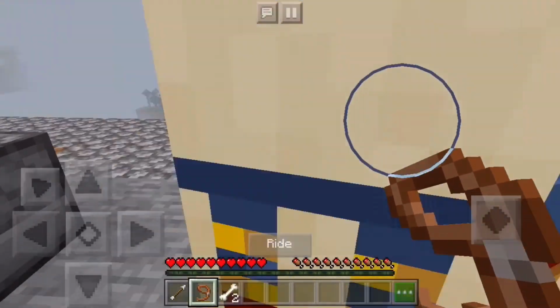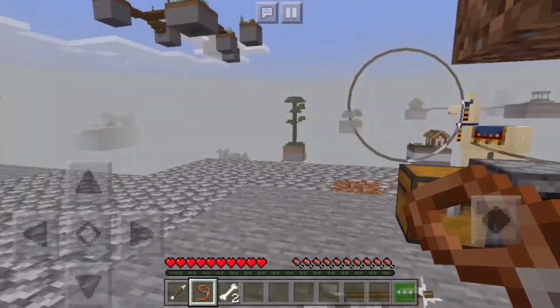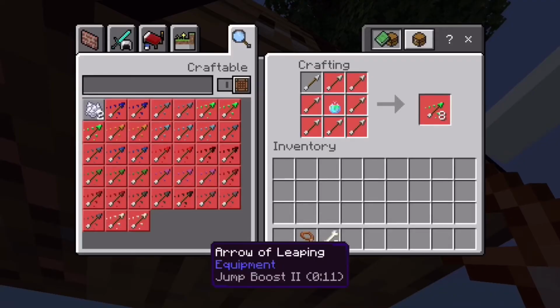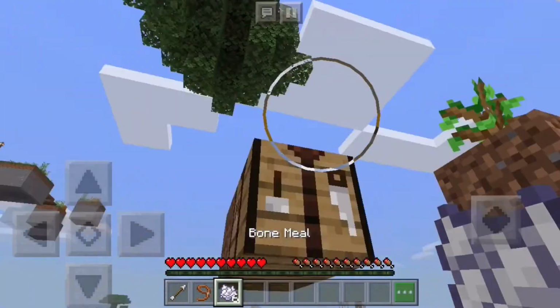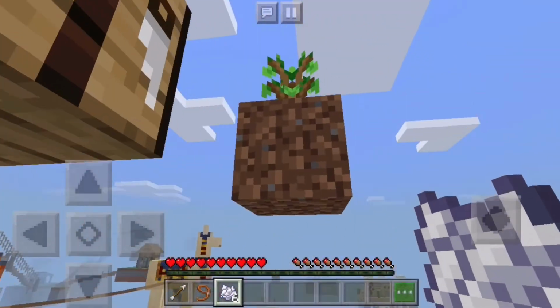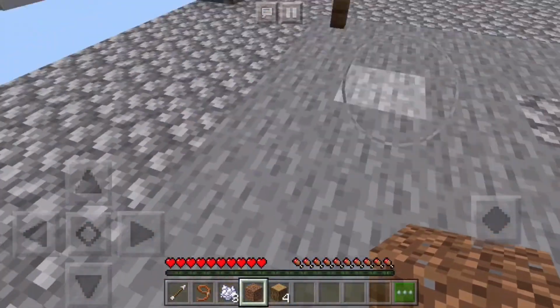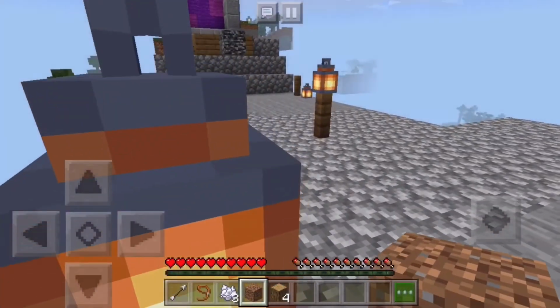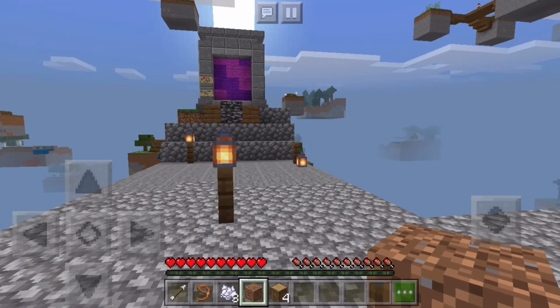You're mine now. We have a llama. I think the oven fell off the edge. R.I.P. llama. Let's make some bone meal. And bone meal this tree. There's so much stuff I want to do, but now I remember that I don't have that stuff anymore because it killed me.